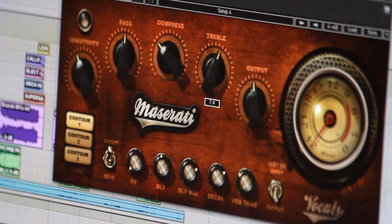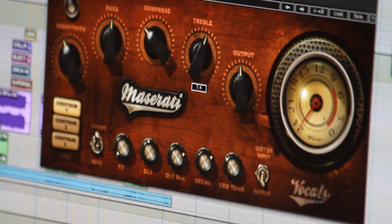It's just, again, the greatest part about these plugins is if you're not Jack Joseph Puig or Tony Maserati and you haven't mixed thousands of records, you're just starting out your career, or maybe you've worked on 100 records, but maybe you want to save time doing mixes. These are great plugins because they save you time. They come up immediately. They already sound good. You don't have to think about EQ, compression too much, and they're very easy to use.